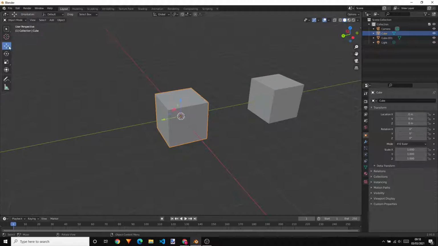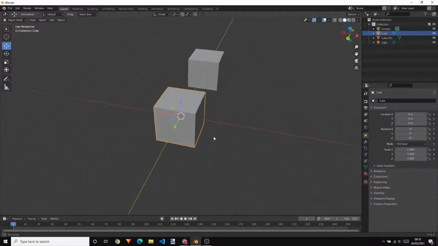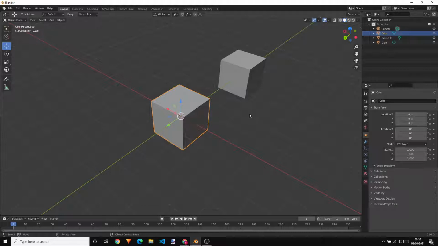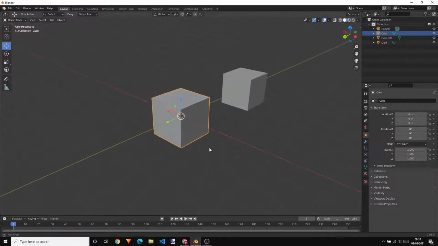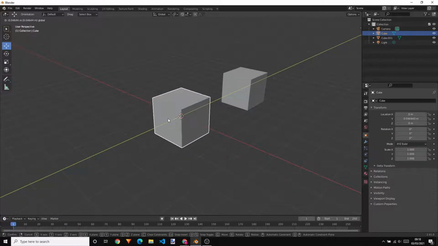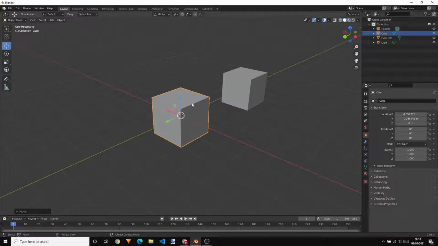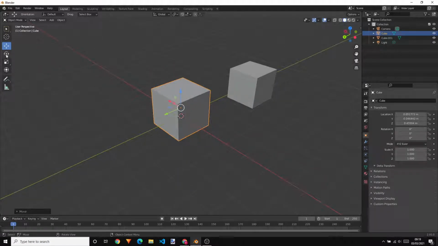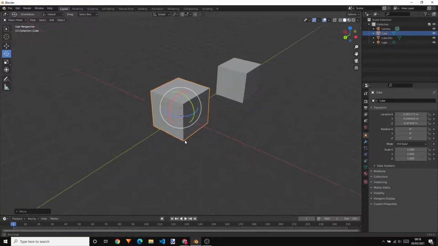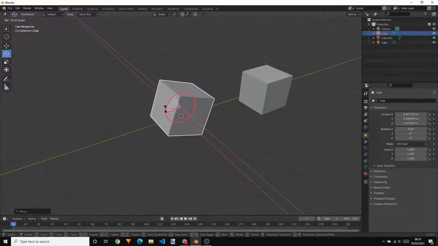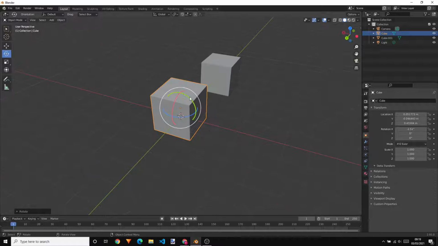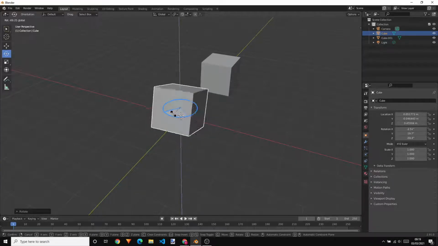We have the move mode, so we have three axes aligned to the world axes. So we've got the y-axis, and you have a little gizmo up here telling you which axis they are. We have the x-axis and we have the z-axis. We can also rotate, so we can rotate along the x-axis, we can rotate along the y-axis, or we can spin it in the z-axis.